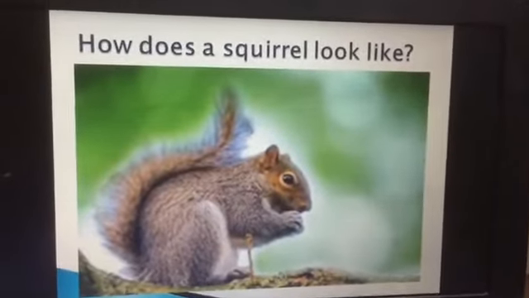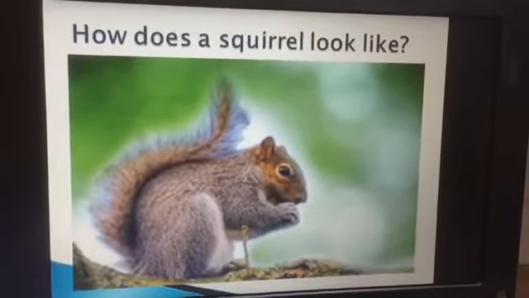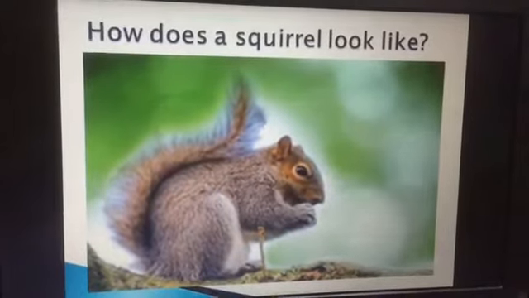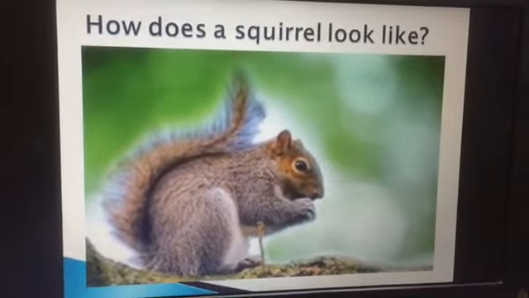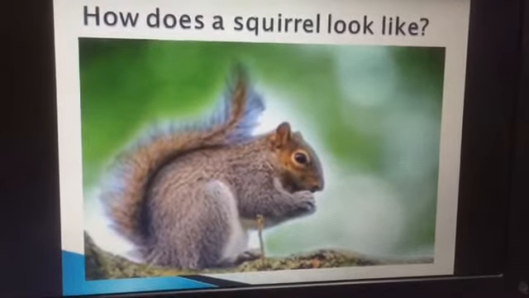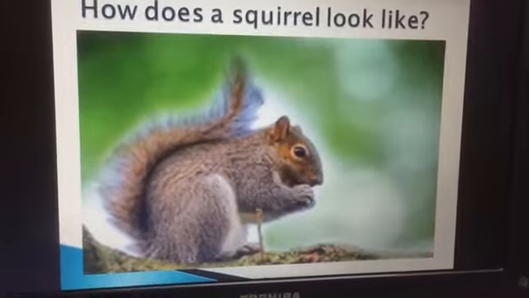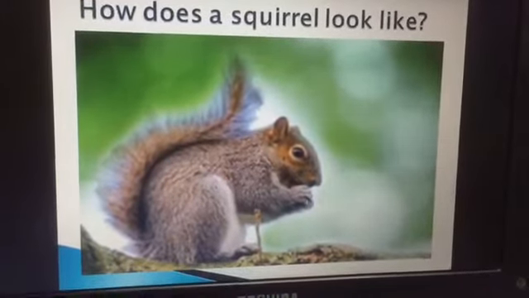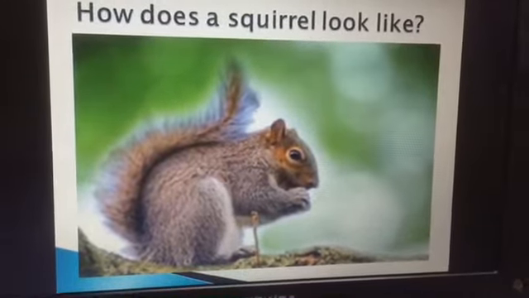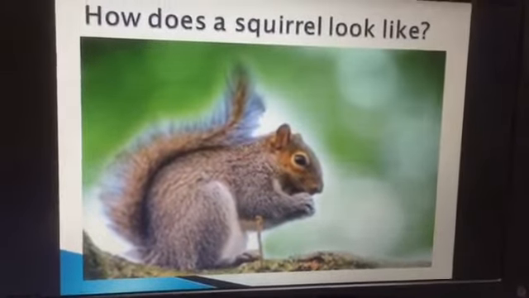Now, I hope you have all seen a squirrel. How does a squirrel look like? You must have seen it nearby in a park, maybe near your home, or in the garden. So, a squirrel basically looks like this. It is a rodent, right? A very chirpy, very swift, a very playful rodent it is.